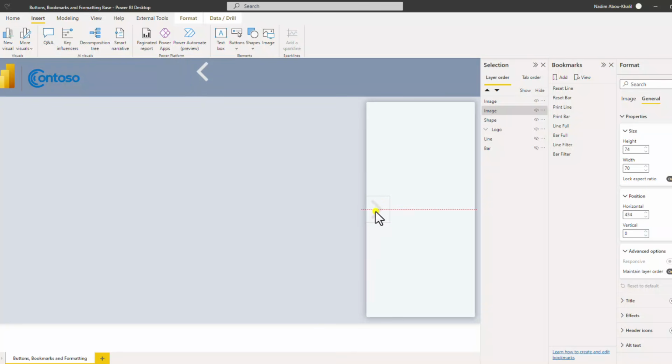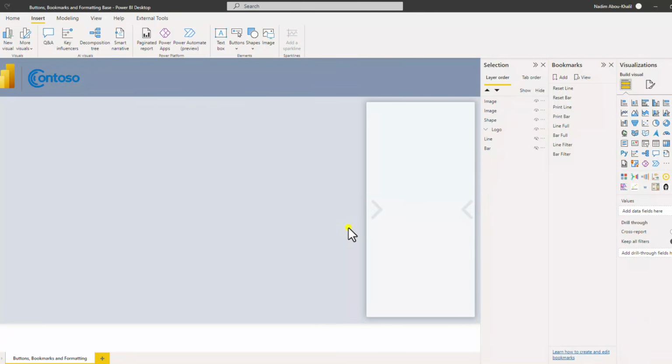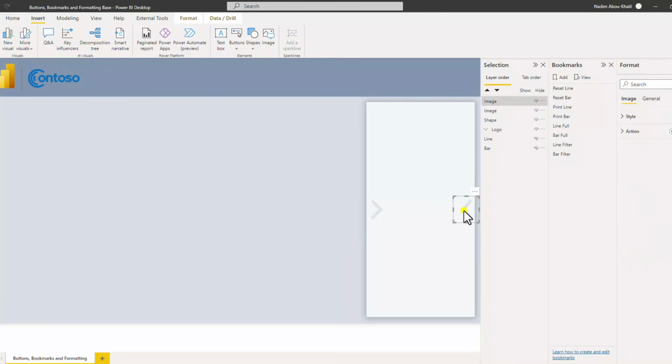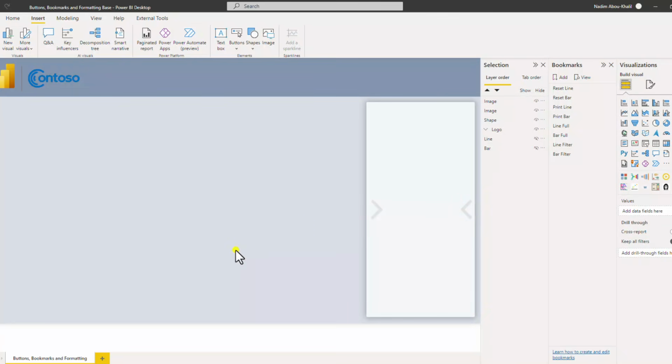So if it's open, we want the close button, and if it's closed, we want the open button. And now this is a bit tricky. So what we see now is not what we will see in the end. We will hide and show it depending on in what view we are. But in order to make our work more efficient, we will simply layer everything on top of each other and then work backwards. Then we will simply hide what we don't want or show what we don't want. Okay, so let's create everything for now, and then we will continue. I will show you how in a second.